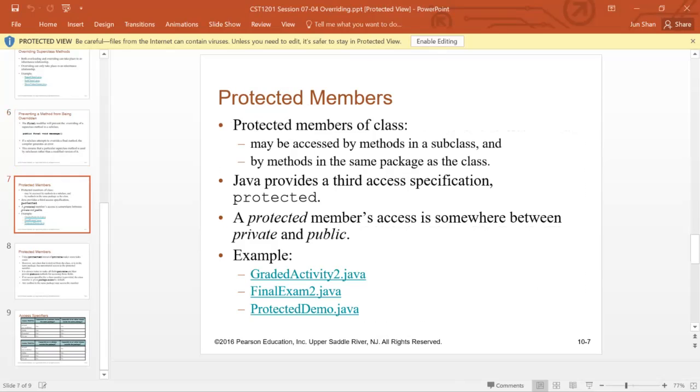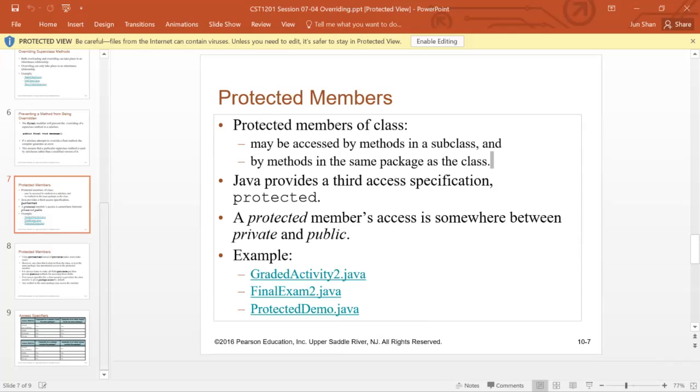We talked about public, we talked about private. There's also an access modifier keyword called protected. A protected member of the class may be accessed by methods in a subclass and by methods in the same package. Remember, the public method can be accessed by every class.